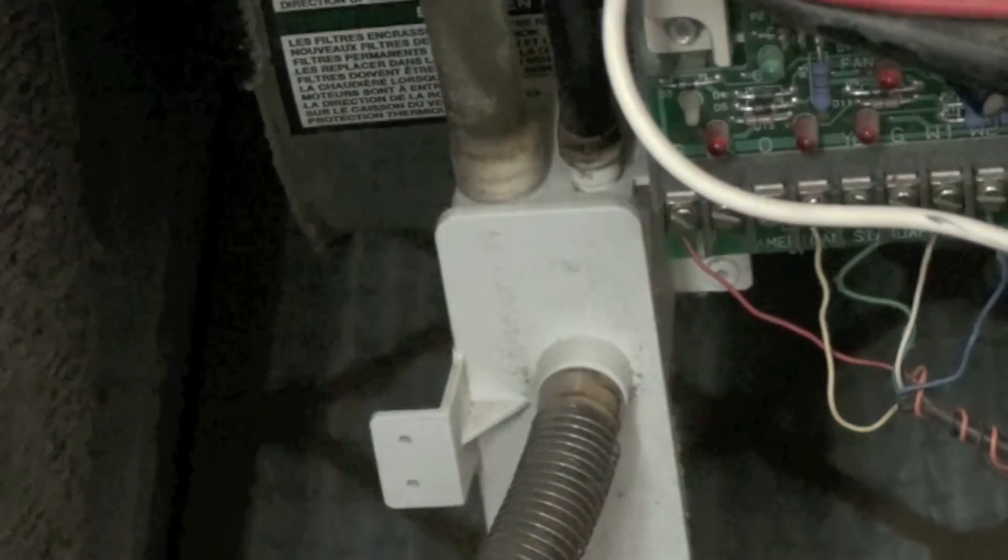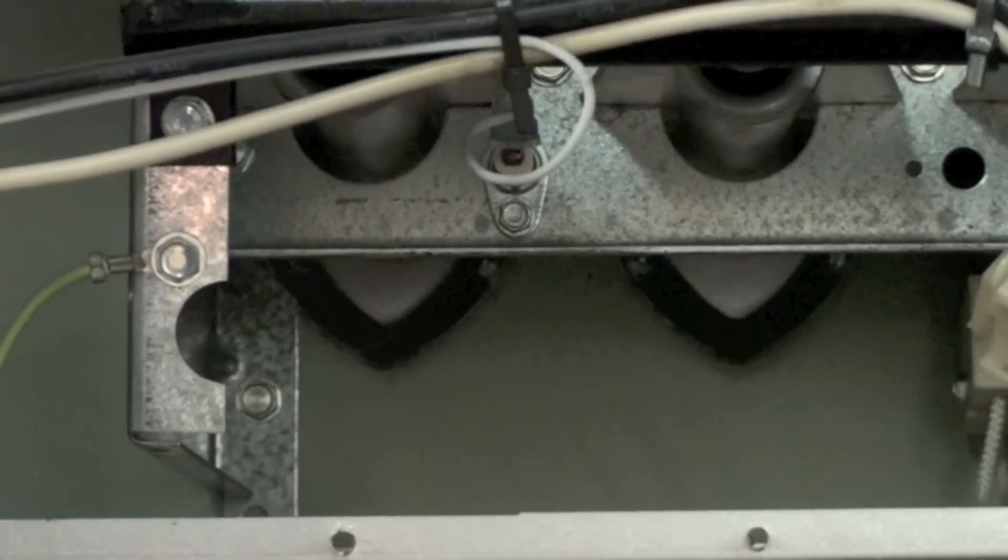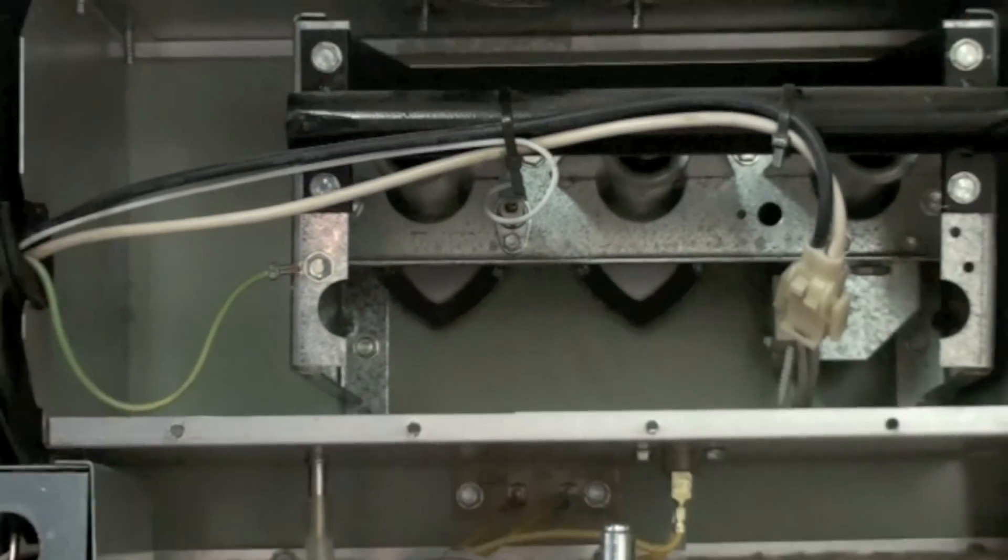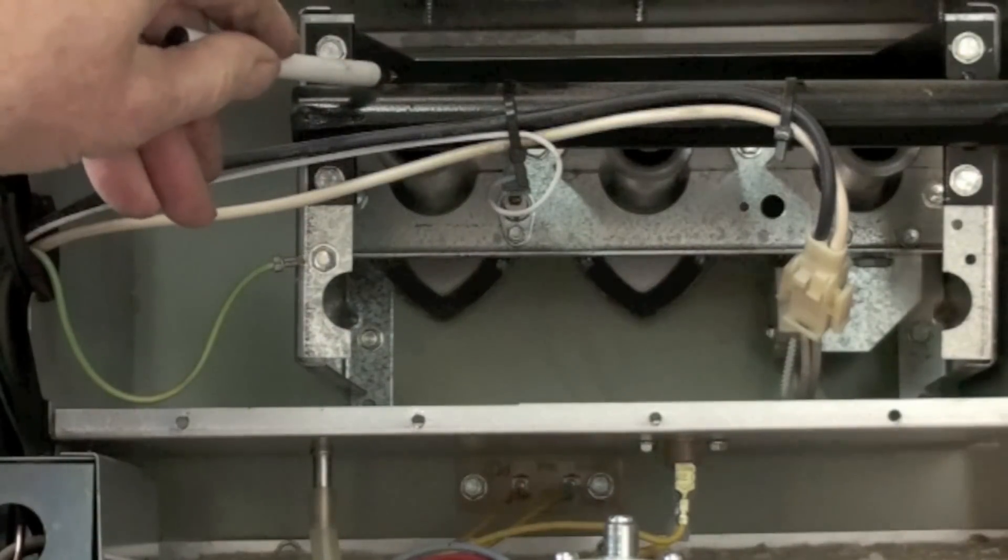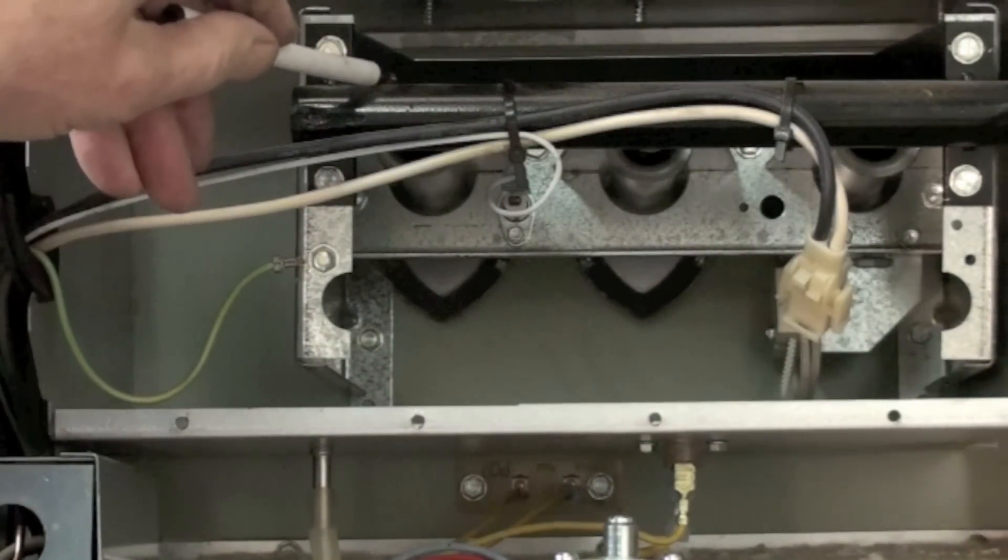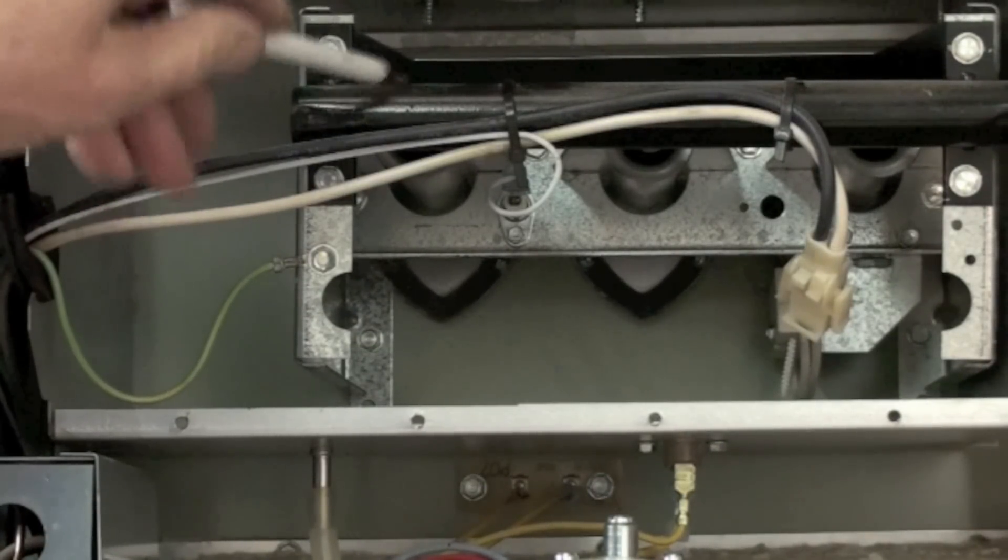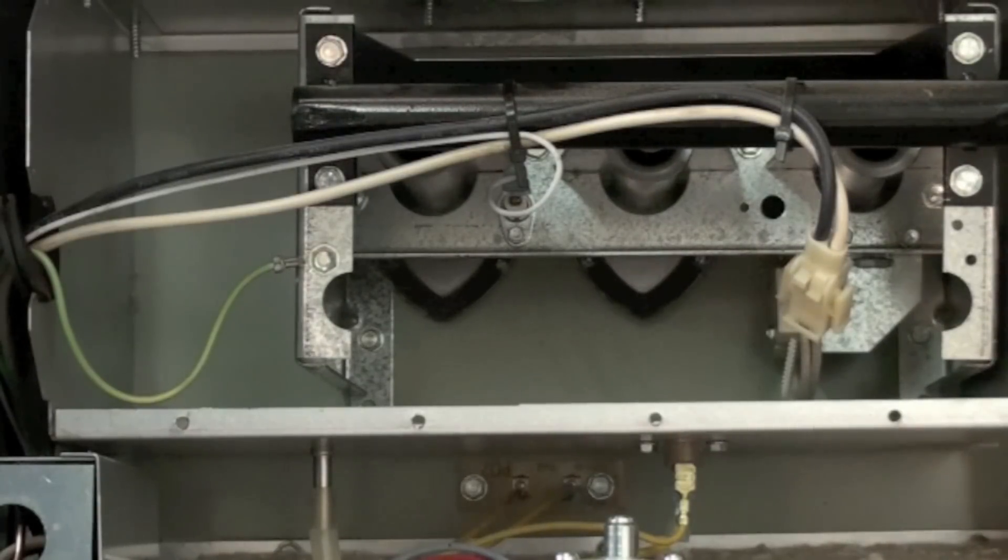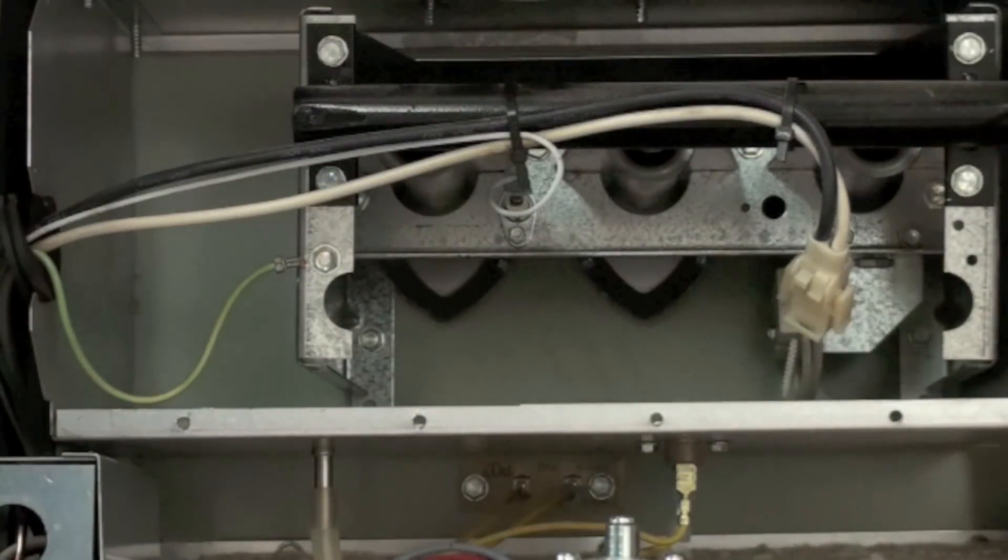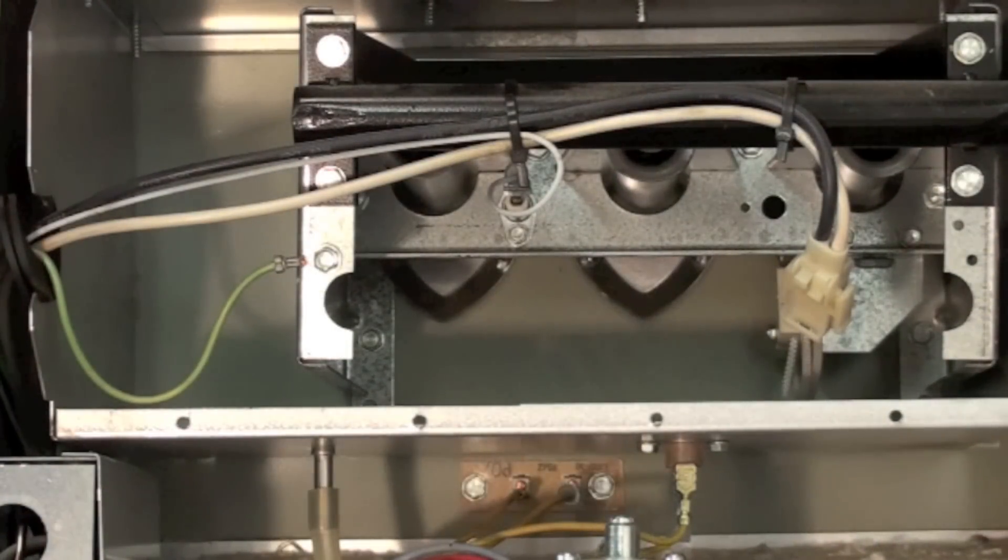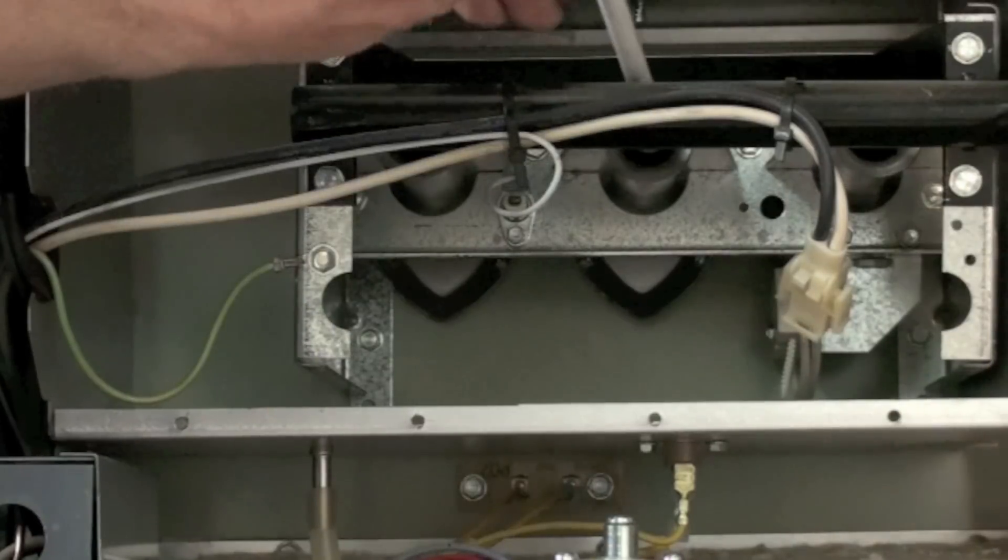I forgot one thing up here in your burners. The heat exchanger behind there, if the heat exchanger starts, gets a crack in it, occasionally it'll short cycle that. That's pretty much bad news. When you look at the flame, you should be able to see it. I don't want to say everyone can see it. That's a little tough to tell. But if the flame is not going into the hole where it should be, because these are all inshot burners.